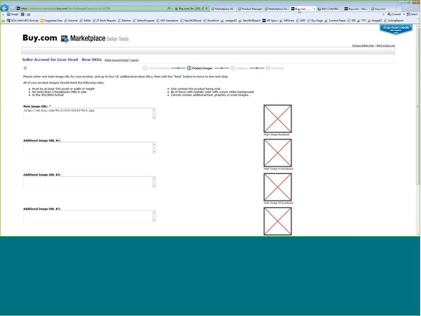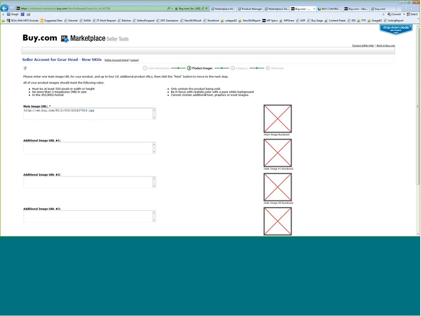Okay, let's go back here. I want to make sure there's nothing. Okay, so let's use that image. Now, when adding an image URL, be very cognizant of the size. Also, make sure that you follow these image rules up here. Must be at least 500 pixels in width or in height, no more than 5 megabytes in size. Larger the better, up to 5 megabytes. Needs to be JPG or JPEG format.